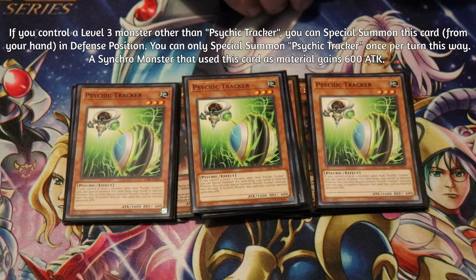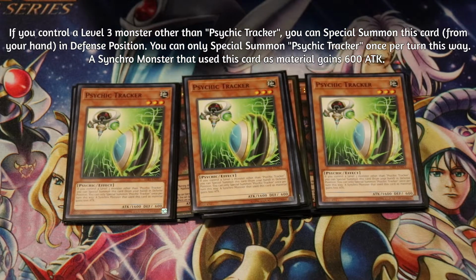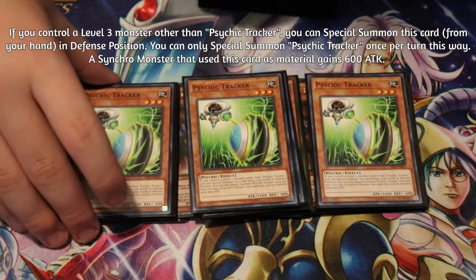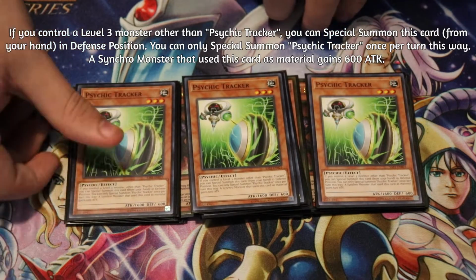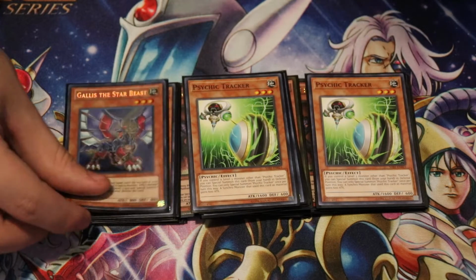synchro, if it's something synchro summoned with it, gains 600 attack. And if you control level 3, same special summon. Alright, so that's what Tracker does.